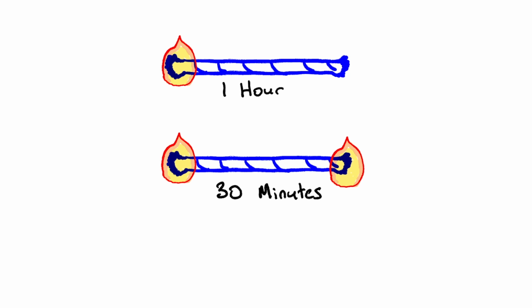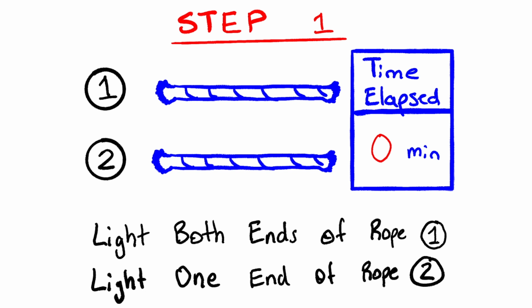Now, using this information, we are able to strategically set different ends of ropes on fire at different times, and this will allow us to get our 45 minutes. The process is as follows. For step 1, we light both ends of rope 1 and light one end of rope 2. This takes a total time of 0 minutes.